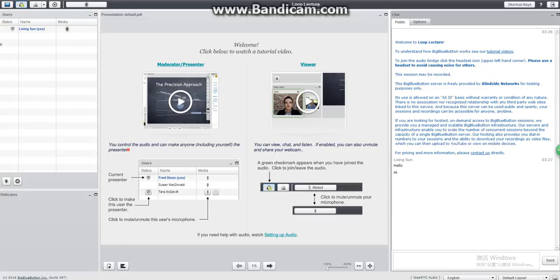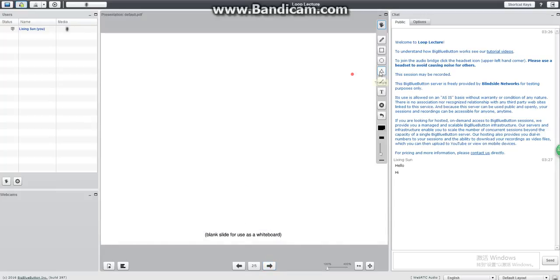And the left one is the user list, and this one is the camera of the user, and the middle is the whiteboard. You can draw some graphs, like draw a triangle, or use the pencil to write anything. Very easy to use. You can also share or display the desktop of the teacher. Here maybe play some video to show some files, and that is also okay.